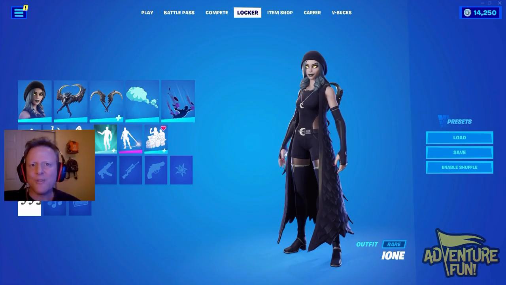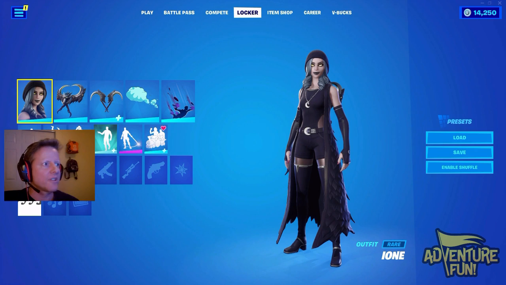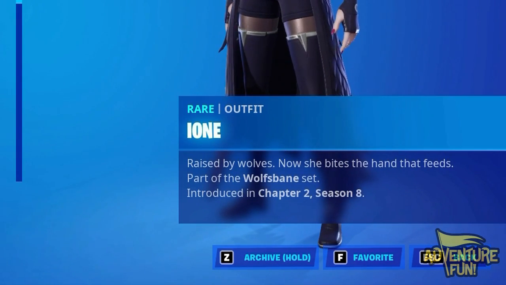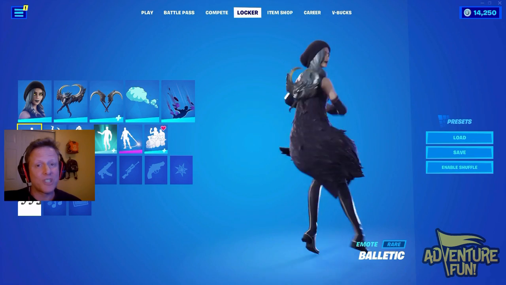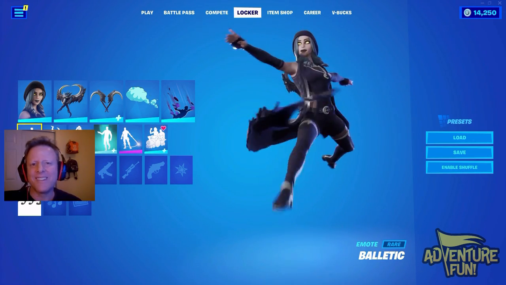Woo! Now, onto the Fortnite challenge where I got a win in the wolf skin. Well, here's a little bit of her bio when I click on her icon. Raised by wolves, she now bites the hand that feeds, part of the Wolfsbane set, introduced in Chapter 2, Season 8. I thought this was an appropriate skin because she's dancing, and she was raised by wolves. She dances with wolves. Kevin Costner, let's go, guys.